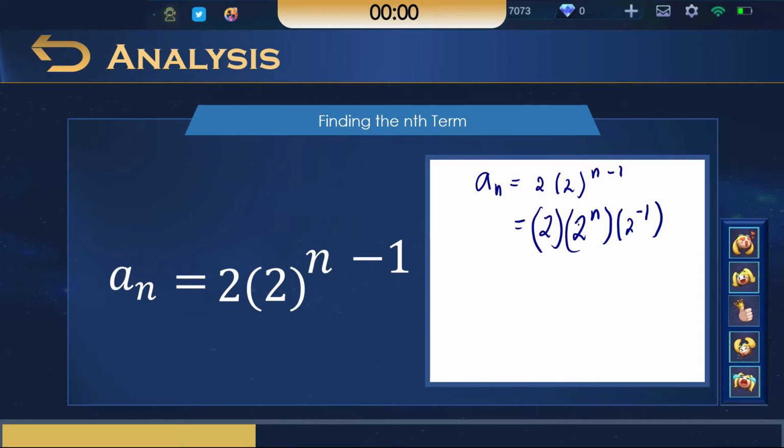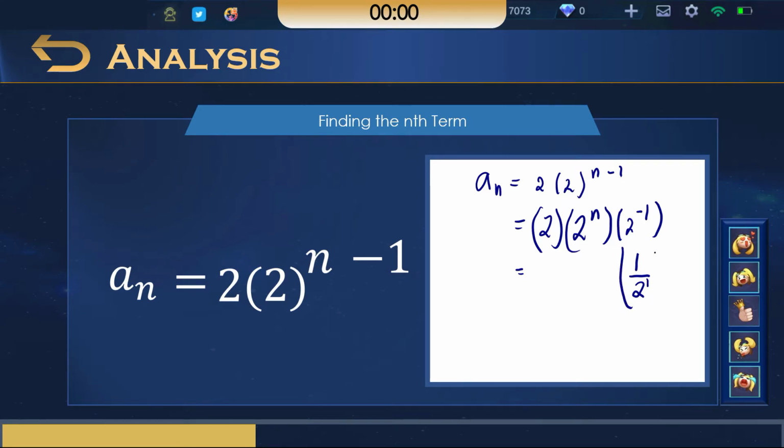Okay? So, next thing that we are going to do, also based on the law of exponent, the 2 raised to negative 1, or the negative exponent, can be changed into a fraction. If we change 2 raised to negative 1 into a fraction, first we are going to get the reciprocal of the base, which is 1 half. And then afterwards, the exponent negative 1 will become positive. So we have now 1 over 2 raised to positive 1.